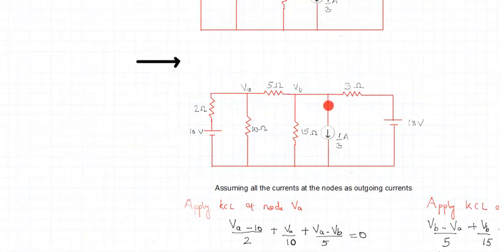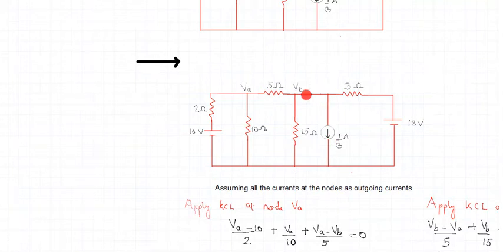Now when I come to this particular branch, here there is directly a current source which is an outgoing current source. It means that it is coming from node B and going to the reference. Since it's an outgoing current, we will directly consider it as plus 1 by 3 in the equation. This is the current that we need to add since it's an outgoing current.